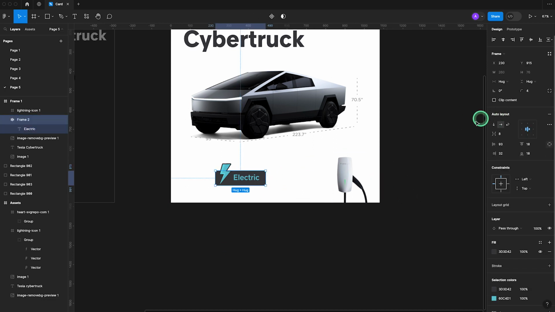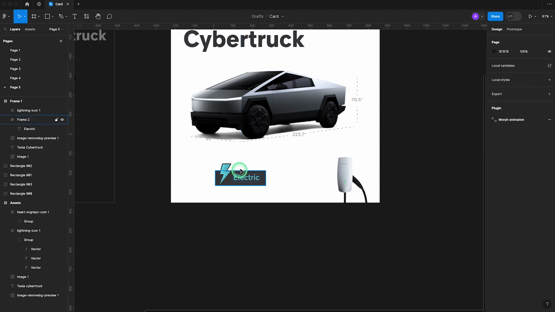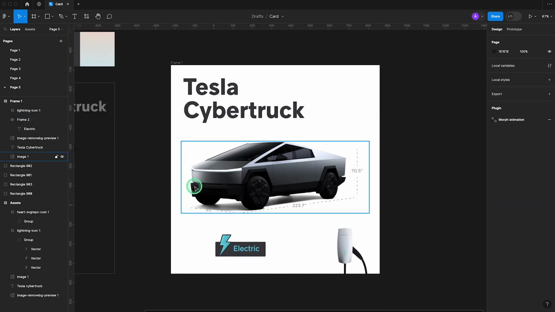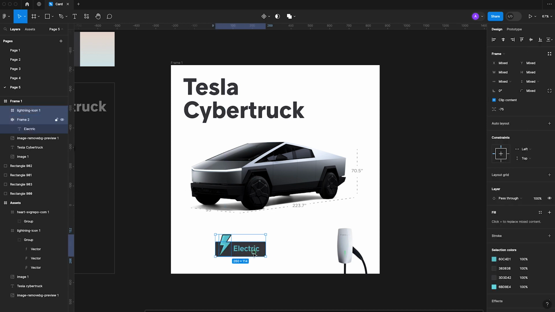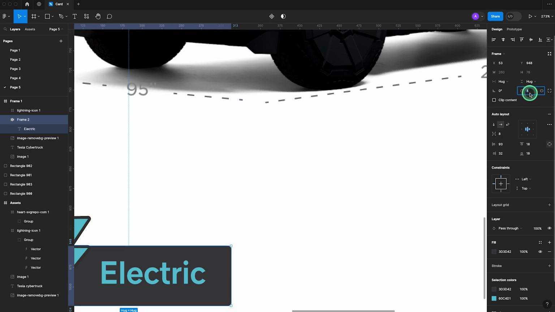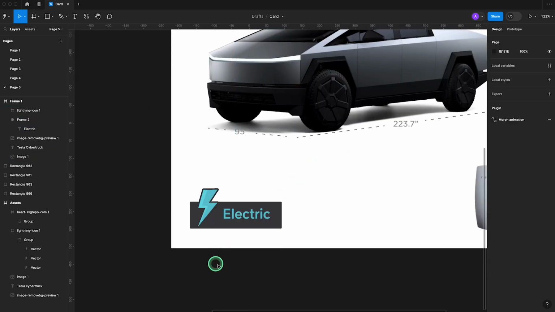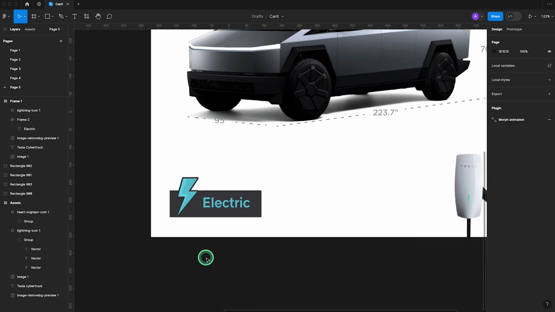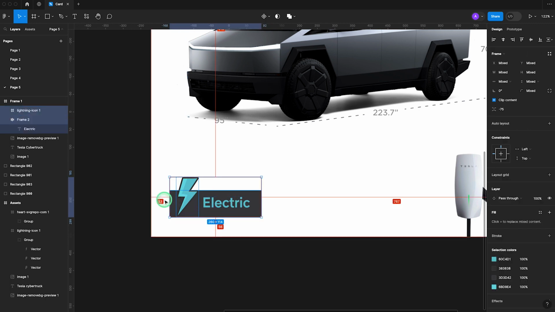Oh, actually we're not gonna add too much, because you see this graphic, all the edges of the Cybertruck don't have any roundness at all, so they're all sharp. So let's try to stick to the same styling and keep it sharp as well. But we're gonna add just a small one, because I feel like when it's too sharp, it doesn't look very nice. This is just my opinion, but you can do what works for you best.